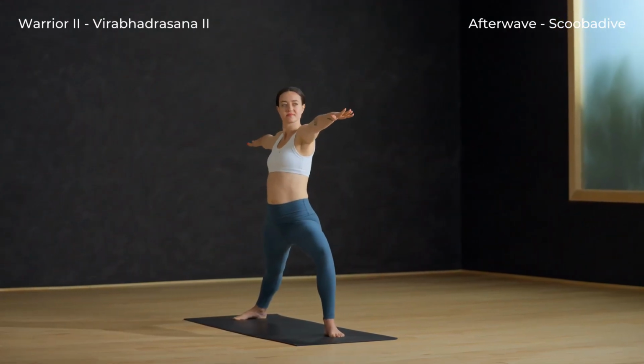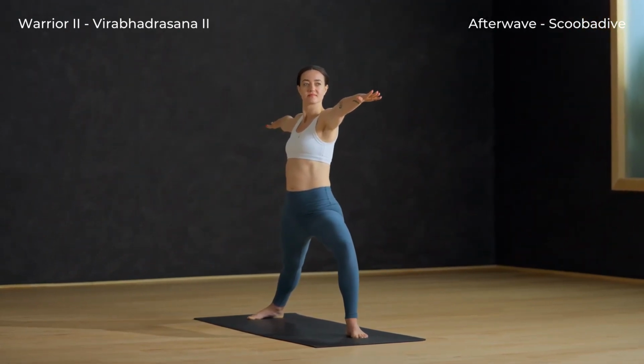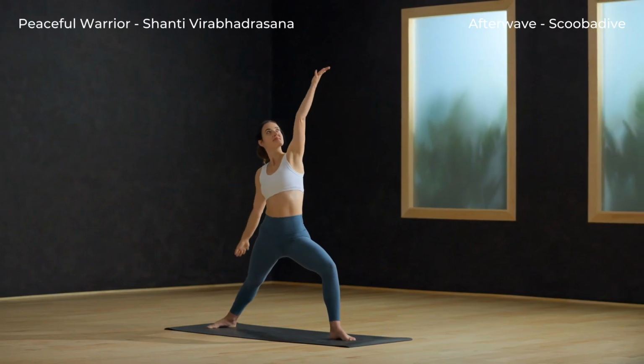Inhale up, arms wide. Shift the front knee a bit to the left. Open the hips and gaze left. Inhale, peaceful. Left arm up and back.